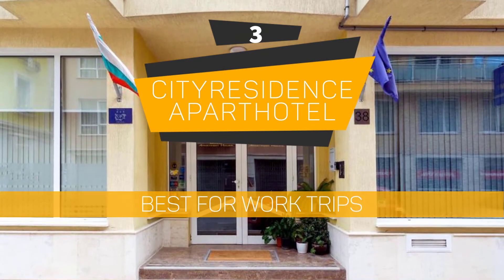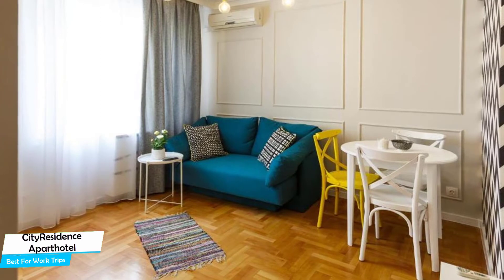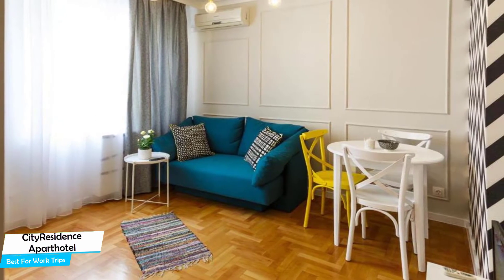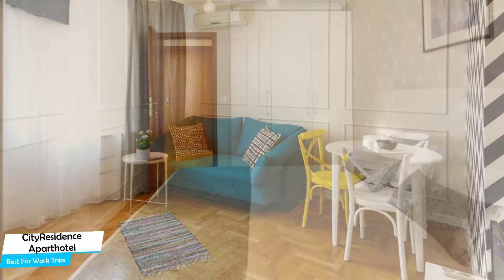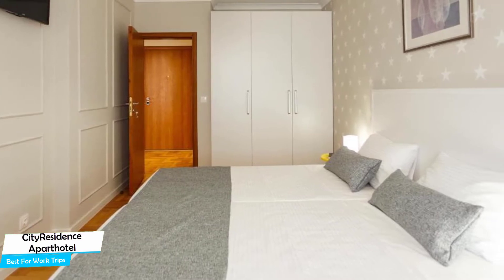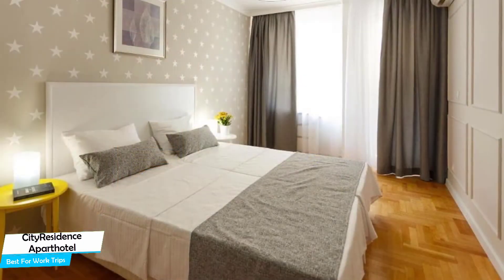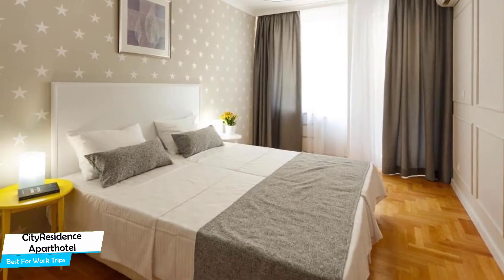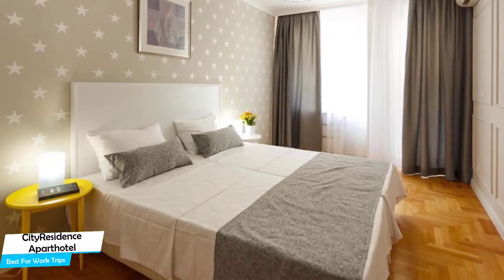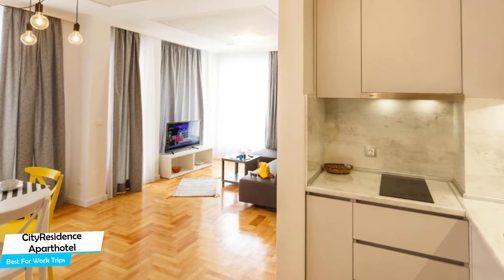Number 3: City Residence of Parth Hotel – Best for Work Trips. If you're traveling for work or for a business meeting, then you're probably traveling alone. Because of our busy lives, we don't get too much time on our own, and that's why we need to make the most of it. What you need is a hotel that is easy to access, has a good location, has meeting areas, and a very comfortable bed you can jump into at the end of the day. The City Residence of Parth Hotel has all of that. It's a 3.5-star hotel, convenient to National Palace of Culture, located 1 km from the center of Sofia.